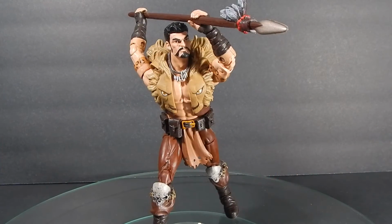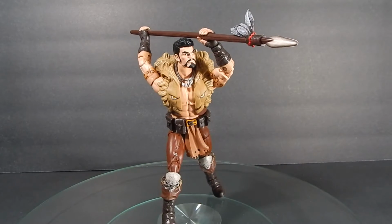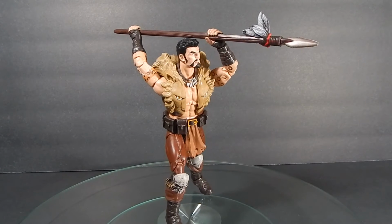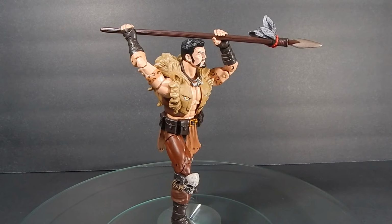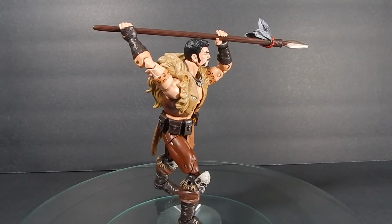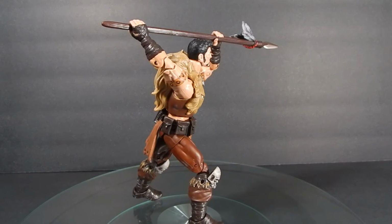Overall, final thoughts on Kraven. I think it's a really solid release from the Marvel Legends. Of course, this is a little bit of an older figure. I found it on the pegs, out of luck. It looked like the Target I was at did put out the wave not too long ago. Of course, the Spider-Man and Ghost Rider were gone, but this guy was luckily still there.